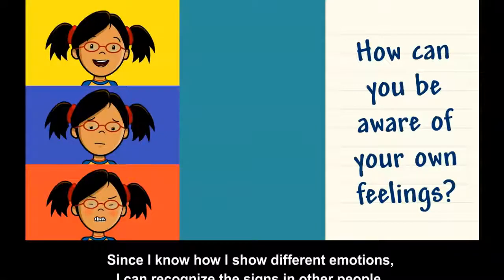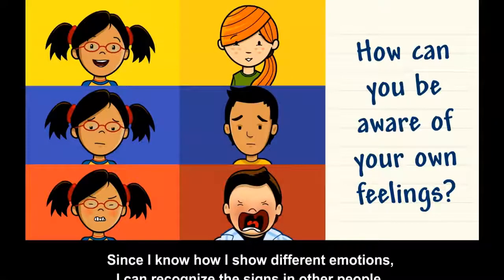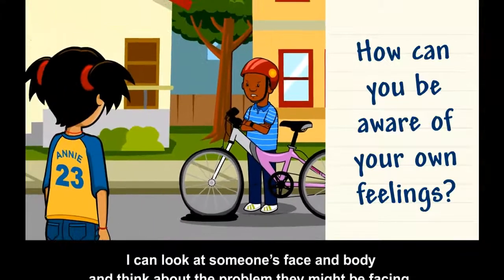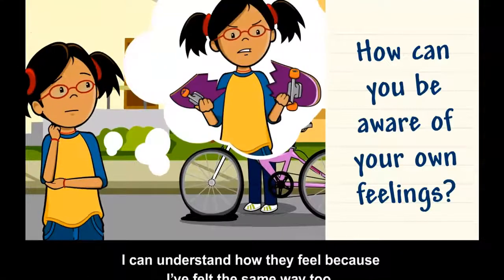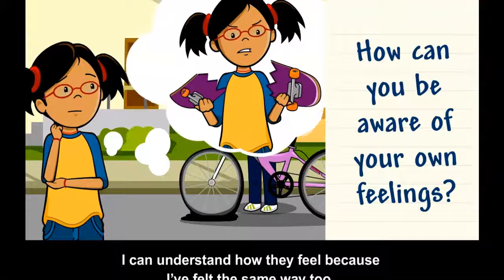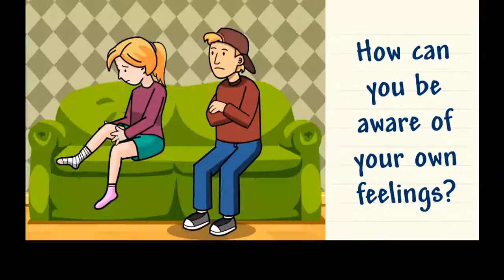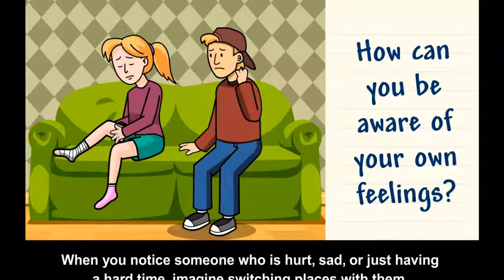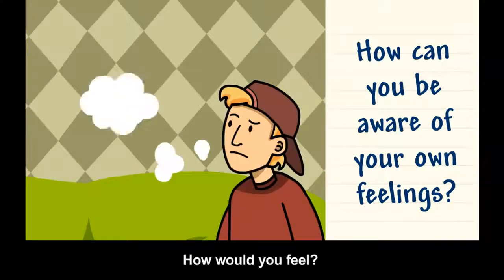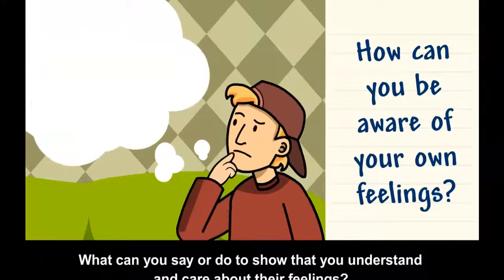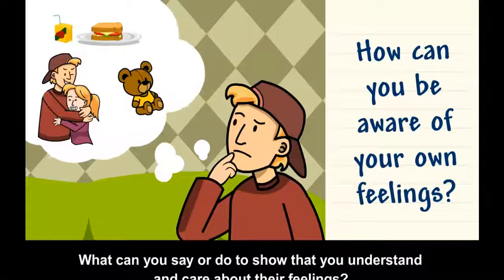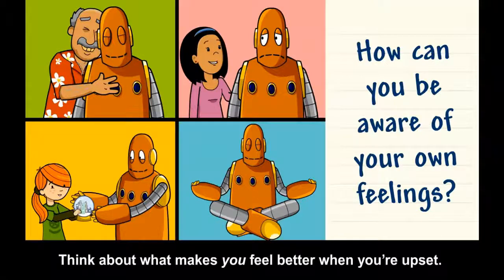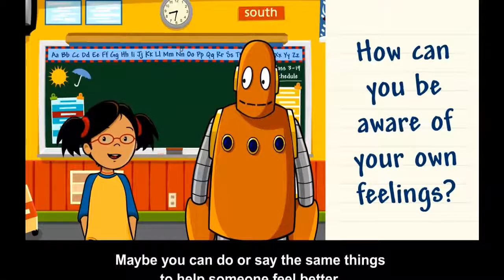Since I know how I show different emotions, I can recognize the signs in other people. I can look at someone's face and body and think about the problem they might be facing. I can understand how they feel because I felt the same way too. That's empathy. When you notice someone who is hurt, sad, or just having a hard time, imagine switching places with them. How would you feel? What can you say or do to show that you understand and care about their feelings? Think about what makes you feel better when you're upset. Maybe you can do or say the same things to help someone feel better.